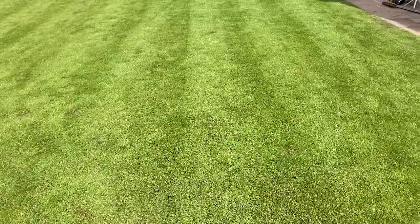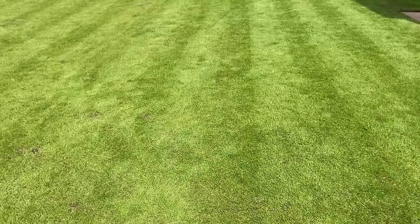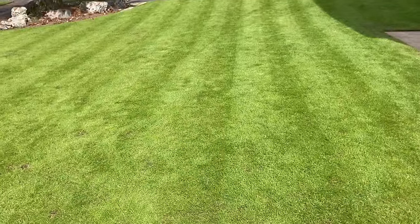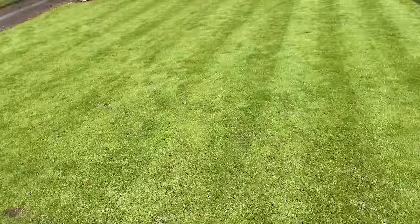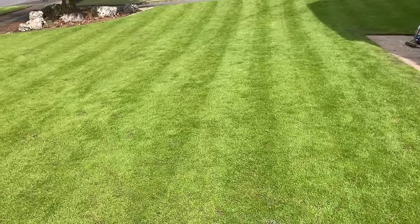Then we've got the Jack's Magic in the van, which we'll spread. Rain is due Tuesday, so that will get us off to a good start. And this year — this is the first time I've ever done any videos here — we're actually four days earlier than we were last year when I first did the composting, so we're on for a good head start. Let's go and get the machines out and have a chat then.